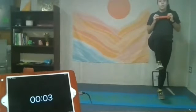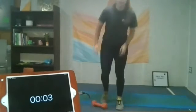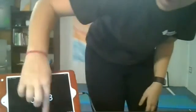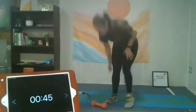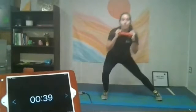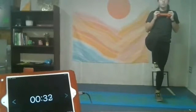So first round, we'll use just our right leg. Second round, we'll use our left leg. And we'll get started in 3, 2, 1. So you step out to the side, leaning into it, hips come back, chest stays up, and come back out. Good.